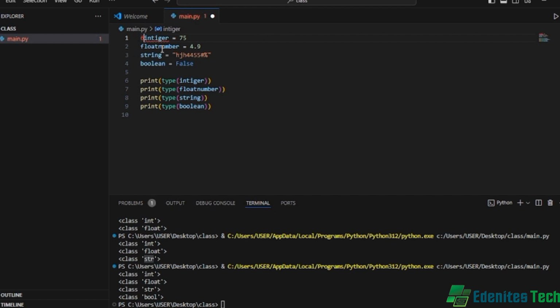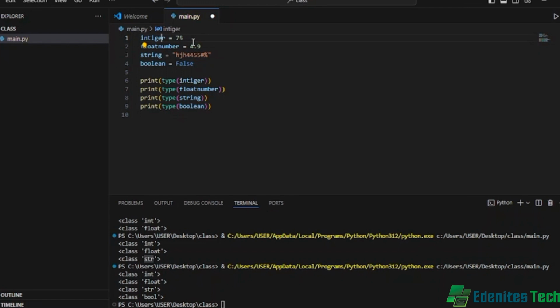That is very wrong. You can have a number in the variable name, yes, but you cannot start with a number. You also cannot start with a symbol, any symbol, and it cannot contain any symbol apart from an underscore. An underscore is the only symbol that is allowed in your variable name. Any other symbol is wrong. It will not work. It will give you an error. The only symbol that I can use when naming a variable is an underscore.